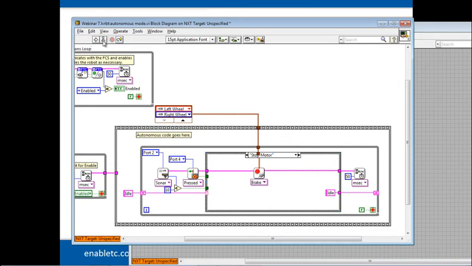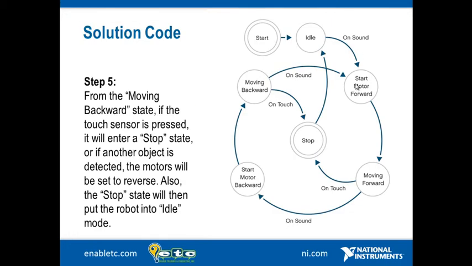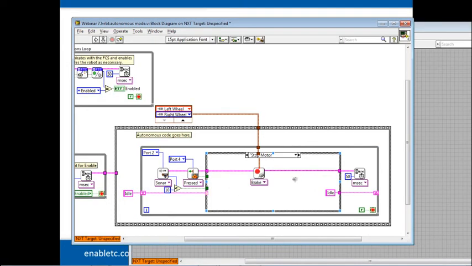We see that our code is good to go. It's no longer broken. So this delay is an interesting thing. There's a couple of reasons to put it there, and it's worth discussing. One is the concept of a debounce. The ultrasonic detector is being used, if we look at our state diagram, to flip between moving forward and moving backwards. If we had not put a delay there, we'd very commonly observe the robot stuttering back and forth really quickly. And the reason for that is we haven't provided enough of a delay for it to wait before that sensor reading will go away. In other words, it'll cycle immediately from moving forward to moving backwards to moving forward to moving backwards.